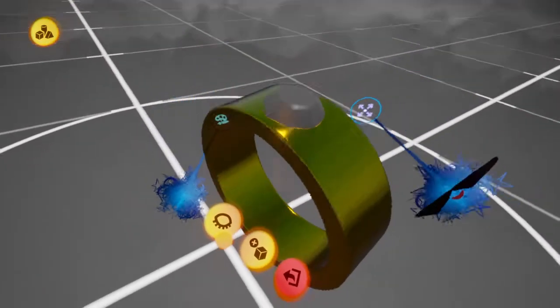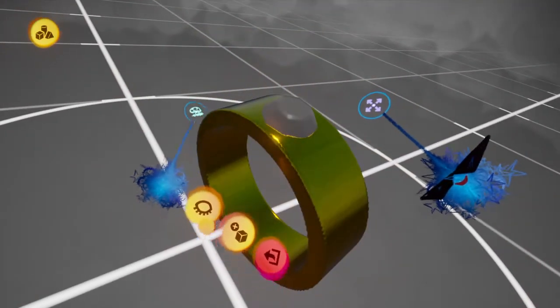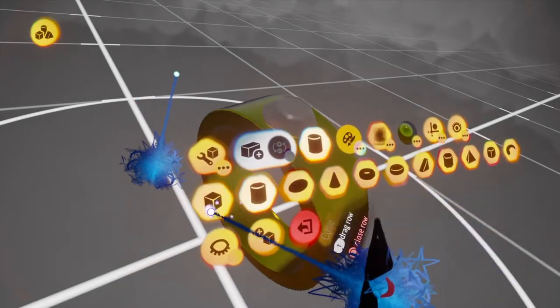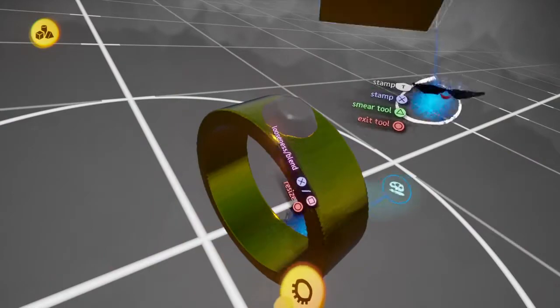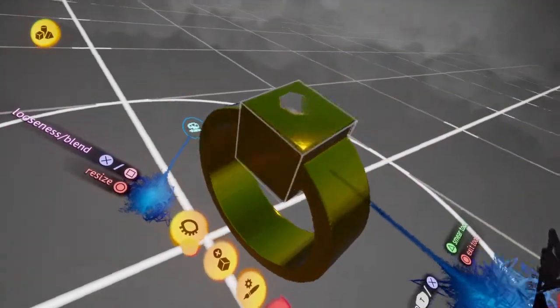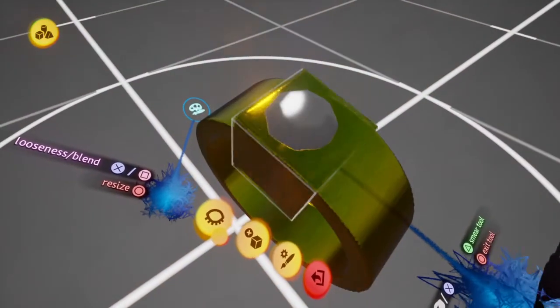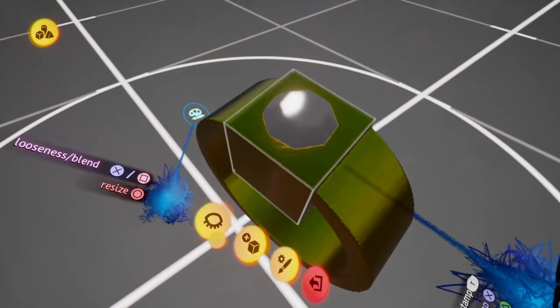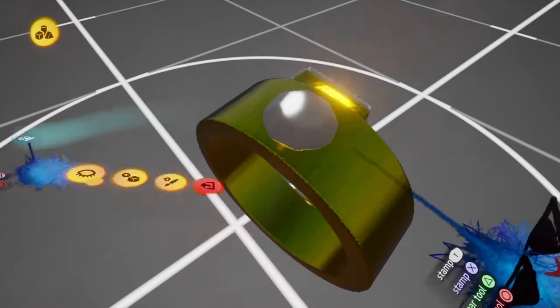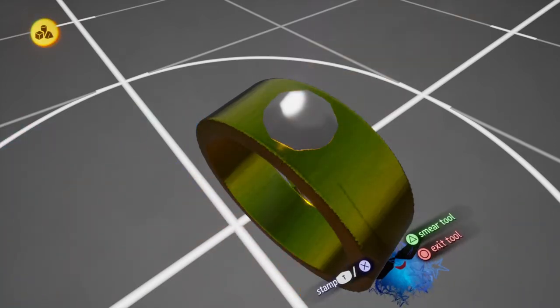Next, we actually need the diamond to be set in a kind of a square shape. So we're going to take a cube, make it positive, make it smaller. And so it's going to be set in this square shape like it is on his ring. It needs to be a bit smaller.